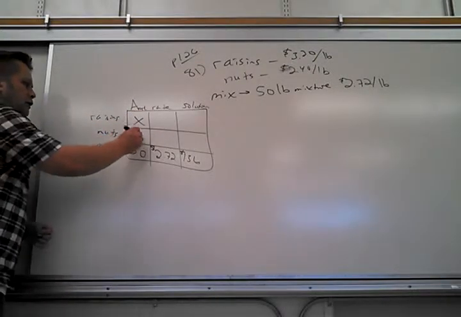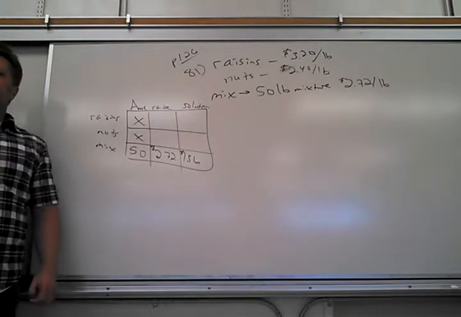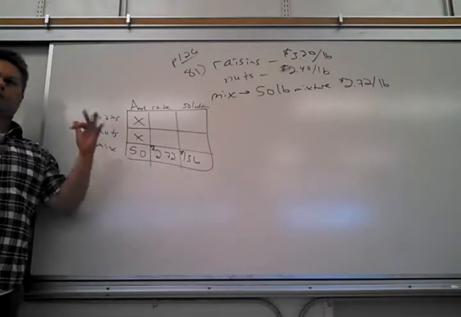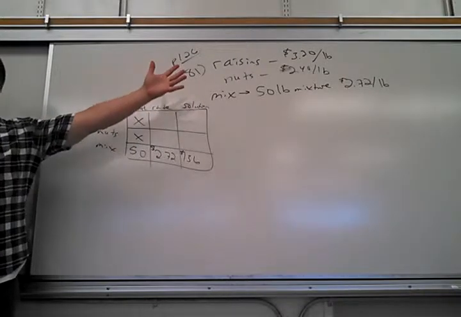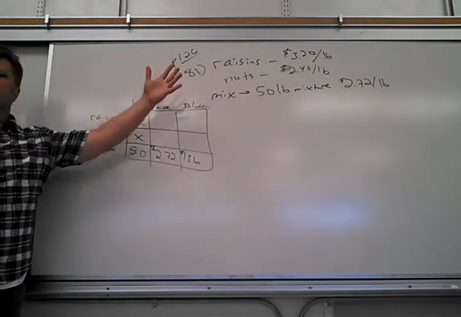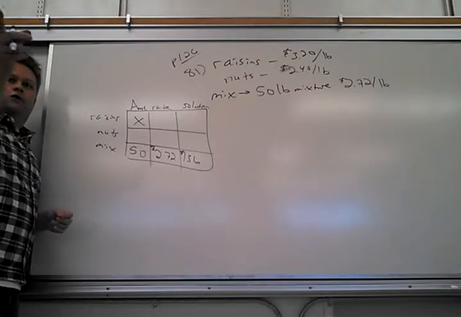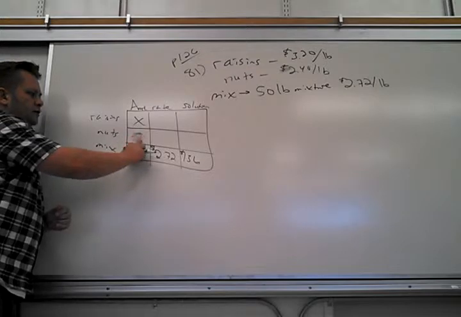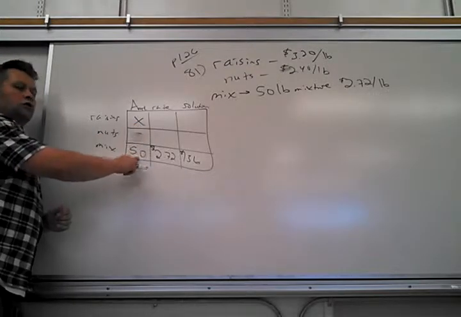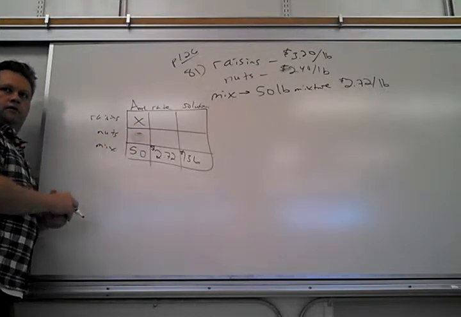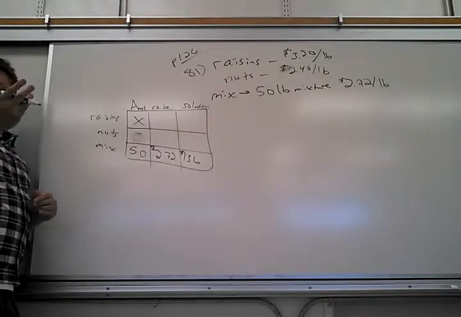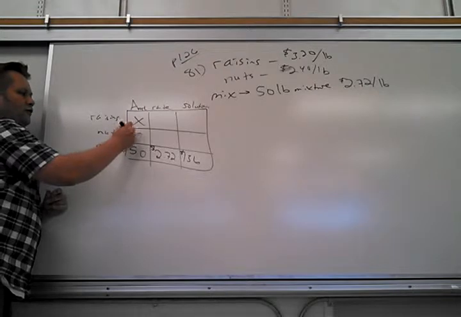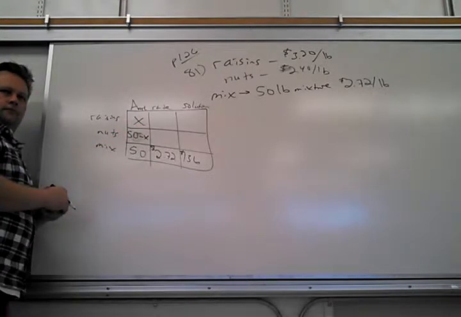Now, you can't put an X here also, right? Because that would imply what? Same amount. We already just said it can't be the same amount. This is not the average of the two prices. It doesn't make any sense. If you want to do systems of equations, you could use Y there. But a little more direct: if that's X and the total is 50, what must this be? 50 minus X. Cool. I've got 50 total. I took X and put it there, so what's left is 50 minus X.